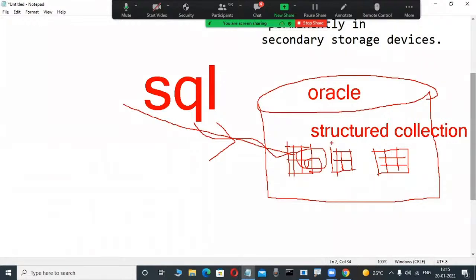But MongoDB-type databases are different; there is no SQL. They use JavaScript-type languages, and you may have an idea about that. But SQL is a separate language, through which we operate on data in these types of databases.